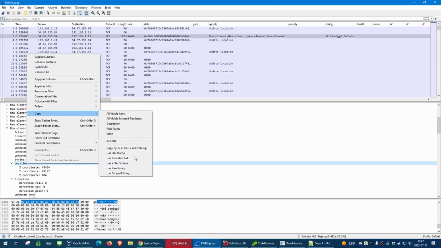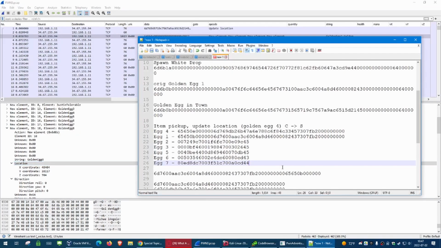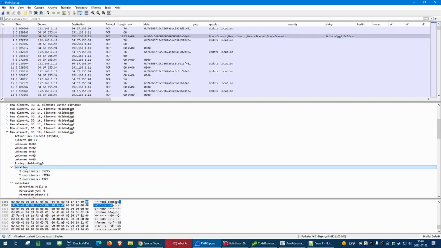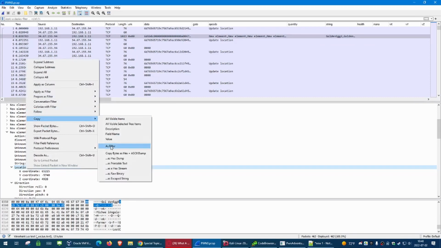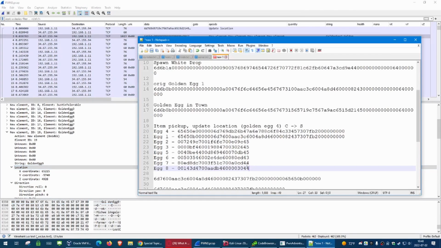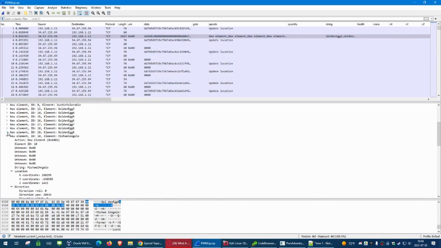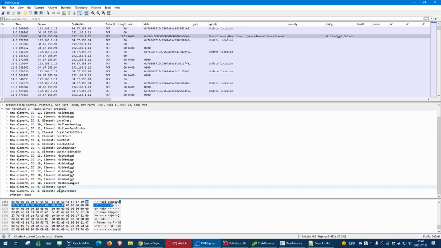Now there are 9 eggs to collect, and there's no egg 9, but there is a Balmer Peak egg. Oh, sorry, there's 10 eggs to collect. There is an egg 9, but there is no egg 10. Okay, so there's 10 eggs to collect, but there's no golden egg 10, but there is a Balmer Peak egg. We'll get to that in a second.